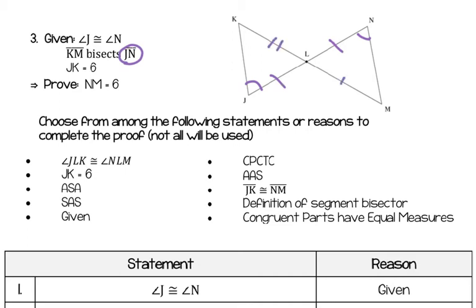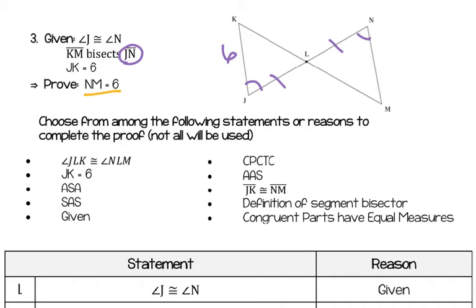KL, I don't know that. KM is the one cutting in half. It didn't say it's being cut in half. And then JK is 6. Do not write that this is 6. You do not know that. We don't have any way to prove that. It was not given. It says we need to prove that it's 6. And so how do I get there? Given the information I have, how do I get there?